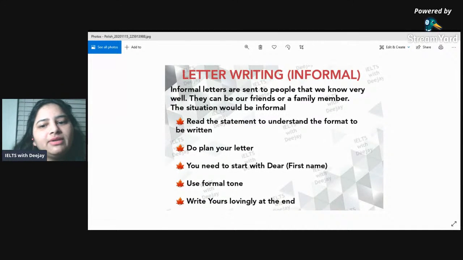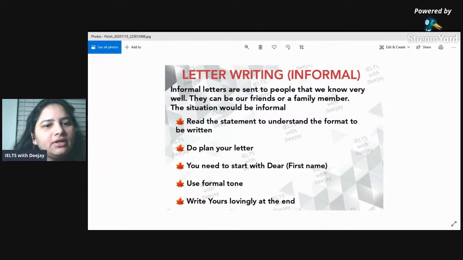Just follow and maintain a very formal tone. There is no difference in semi-formal and formal. So you just don't need to worry about all these things. This tone is going to be same. The situation is going to be formal. The only difference is that we are writing to someone we know. We know a little bit. Okay. Then we're going to move to the informal letters.